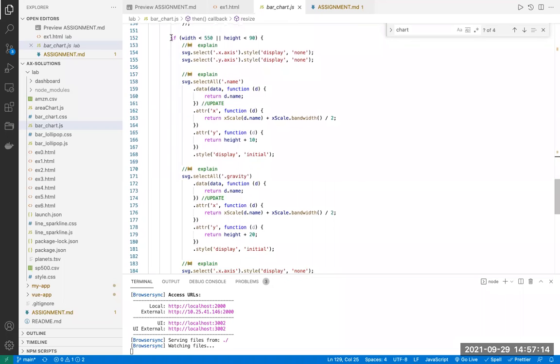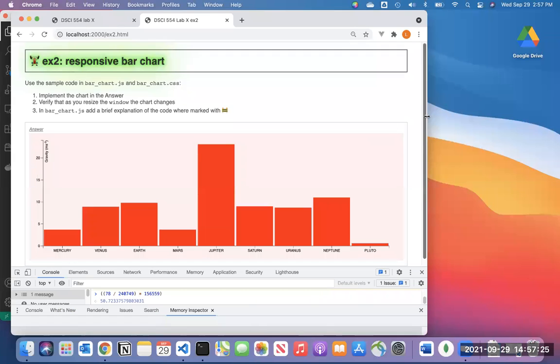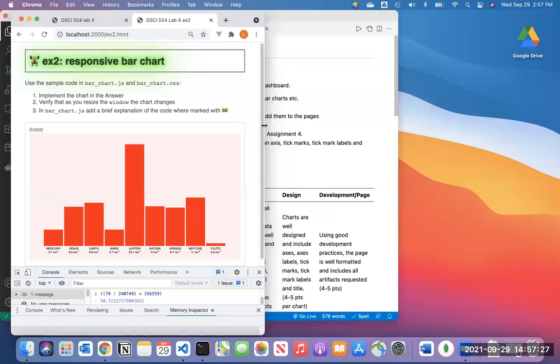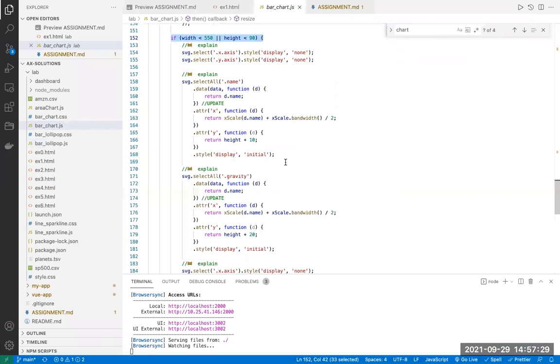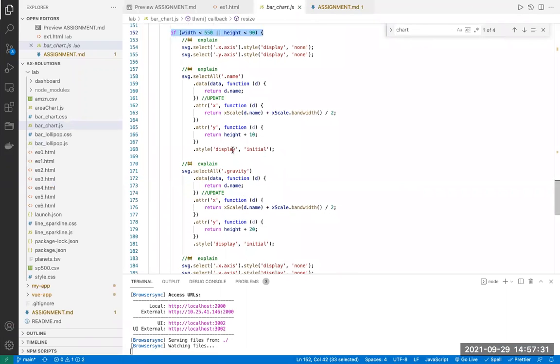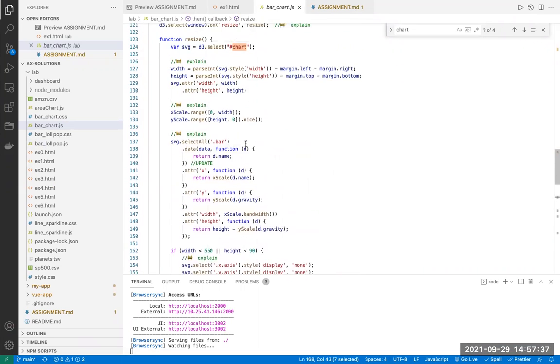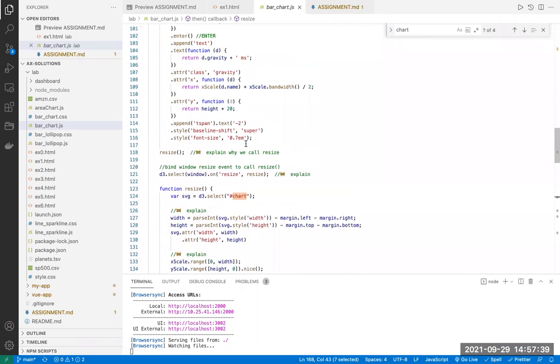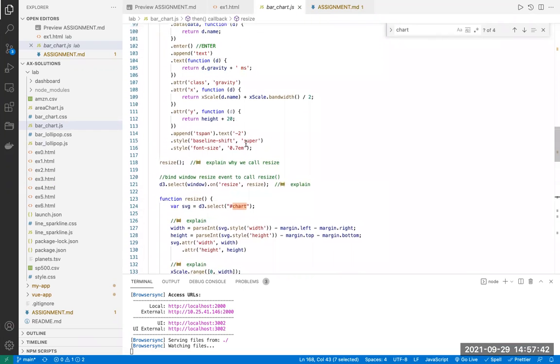And here is the threshold to decide if we do one type of chart or the other type of chart. So there probably we decide that we want to hide the axis. You see, setting the display to initial resets it to the first time it was set up in the page.